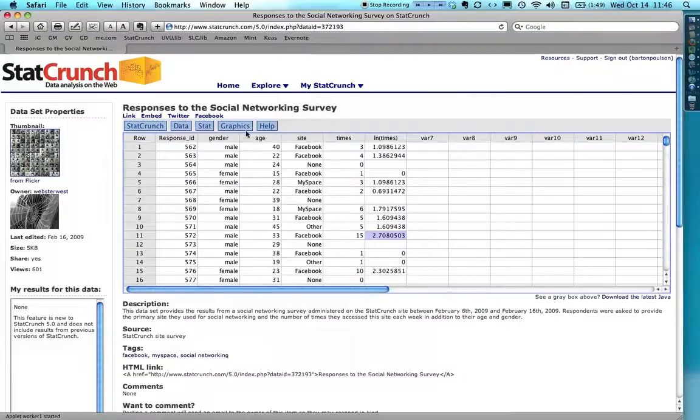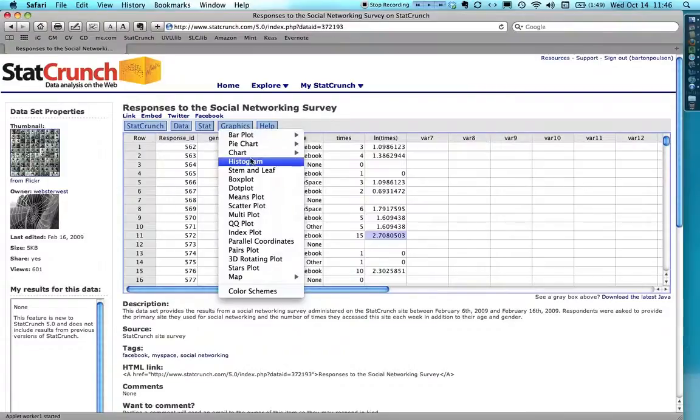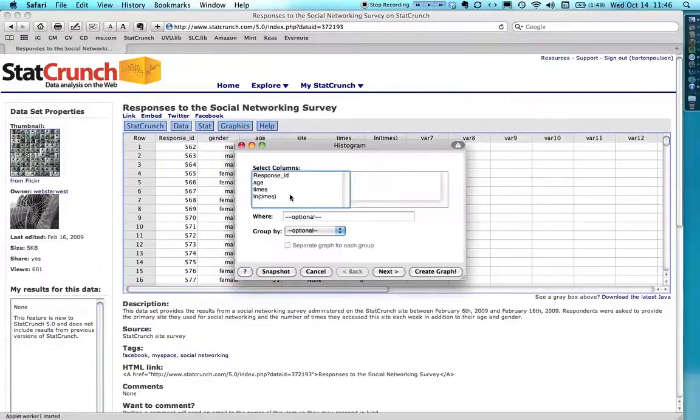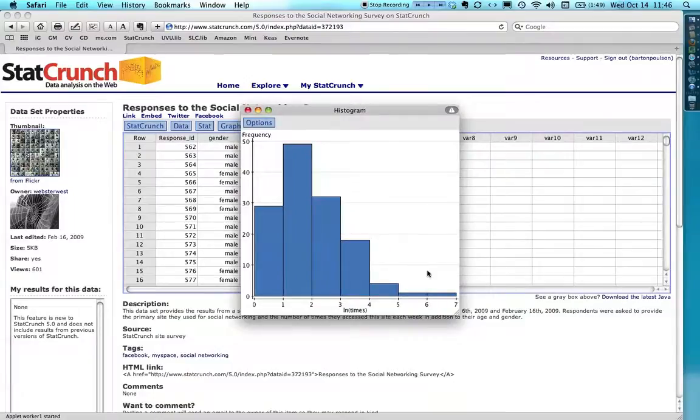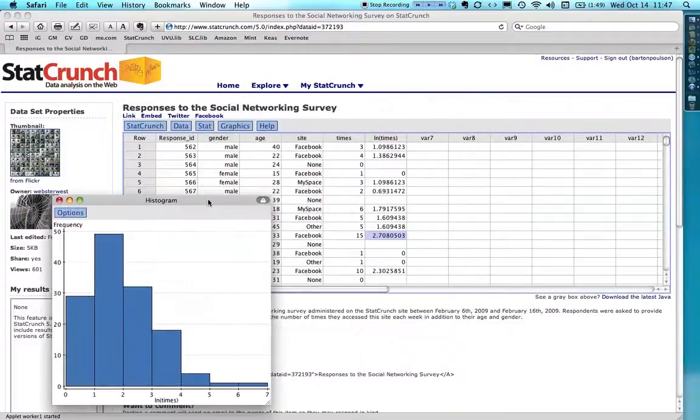Anyhow, watch what happens if I do the histogram of log times. This is with all of the scores in it, including the person who accessed sites over 700 times a week, which, by the way, corresponds to every 10 minutes during the 16 waking hours every day for 7 days a week. Anyhow, somebody's got to find something better to do. But please note, it's not a horrible distribution. It's skewed, but it's not pathological.